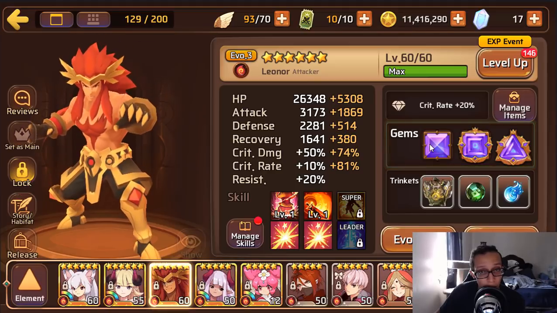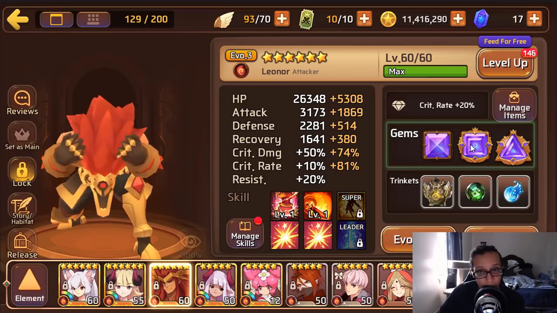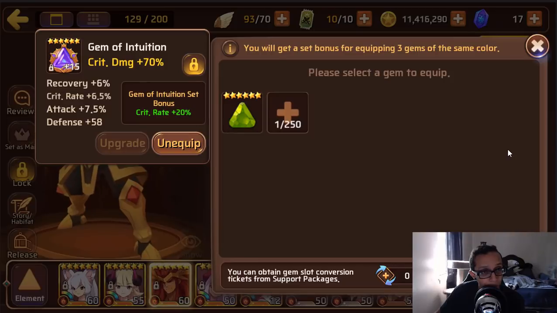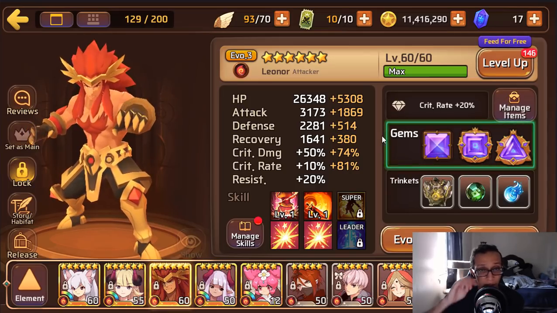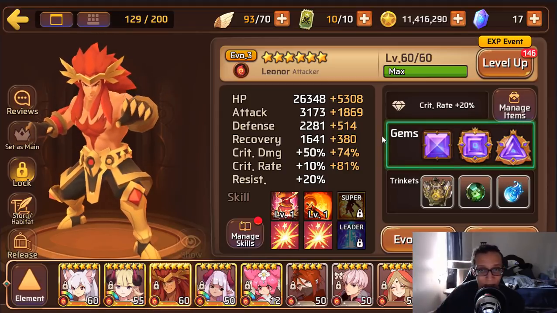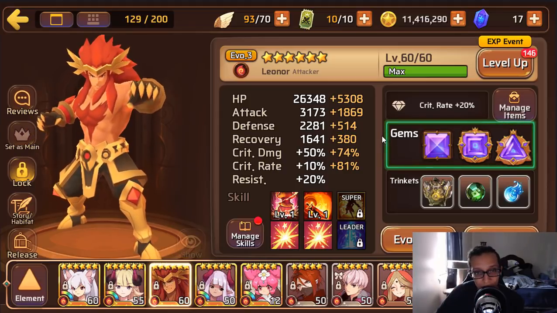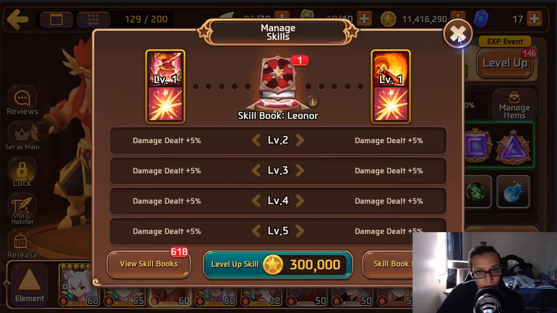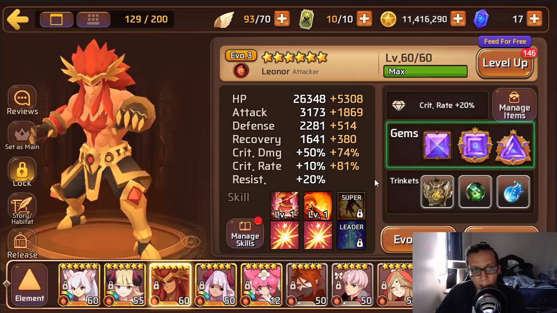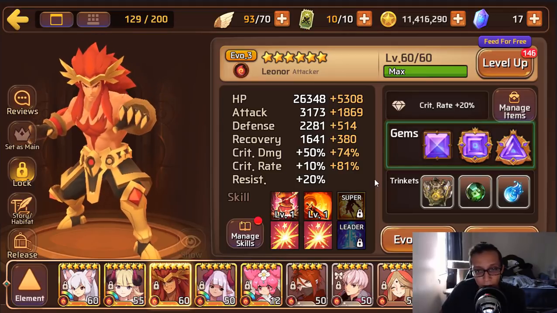And then you have Eileo over here. He is on an intuition set: attack, crit rate, crit damage. Okay, he has near max crit rate. I mean, there's no real issue with this. He's built fine. I'm sure he does his job. One book for him, if you do use him a lot, which I do recommend because he's just awesome.